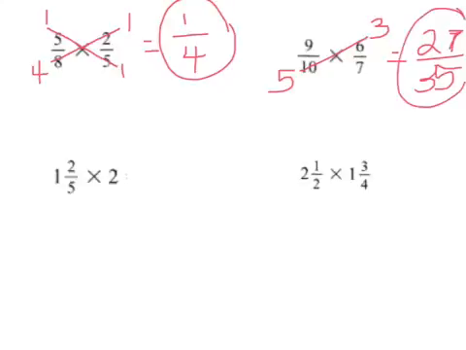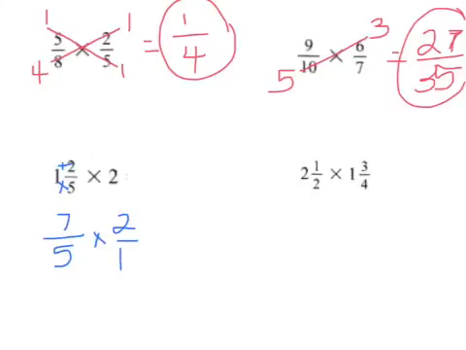Let's take a look at the two below. Looking at this first one, I see I have a mixed number and I have a whole number. So before I get started, I'm going to change those to be just fractions. Let's change 1 2/5 to an improper fraction. This is a good time to remember how to do that. To change a mixed number into an improper fraction, we're going to start by multiplying the denominator times the whole number. 5 times 1 is 5. Now we add our numerator, which would be 2, all over the same denominator, which is 5. Like we said at the beginning, we can't have any whole numbers. So I'm going to change 2 by putting it over 1. 2 over 1. I now have just fractions.